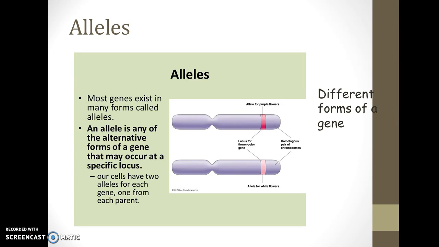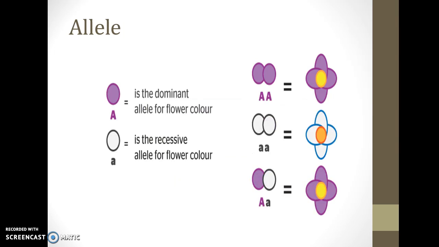So the way that we write alleles is we use letters. We always have two letters when we're writing alleles. So going back to the flowers, if I were going to write an allele, this is what it would look like. Before you can write an allele, you always need some sort of key to tell you what the letter stands for and what a capital letter and a lowercase letter stands for. In this one, A is standing for the color of the flower, which is either purple or white.